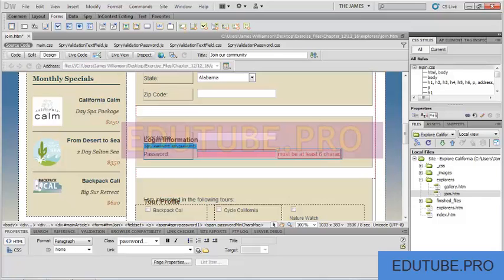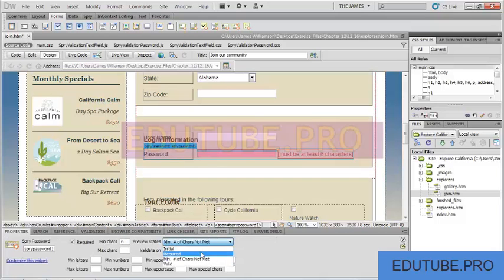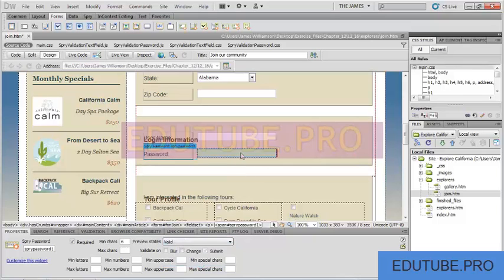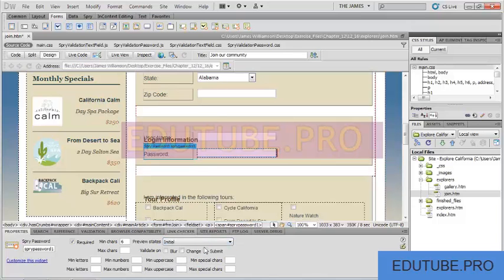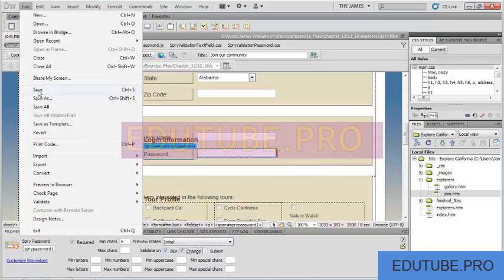So you can get as descriptive with this as you want. Again, I'm going to put those brackets in there. That's just my way of visually formatting this to be a little bit different. You don't have to use those. I'm just using them from a purely decorative standpoint. Now next, I'm going to preview the valid state. It just happens to be a nice green checkbox, but of course you can change that as well if you want to. Okay, so everything's looking good there. And finally, I'm going to validate that on blur and change as well, and then save the file.